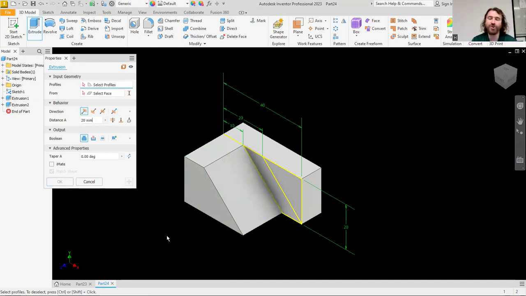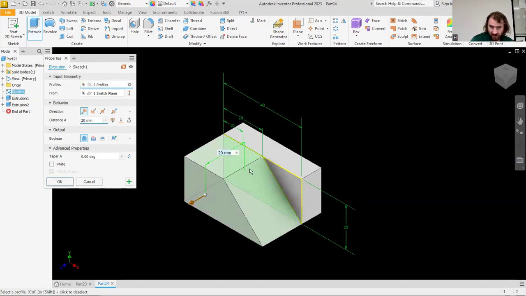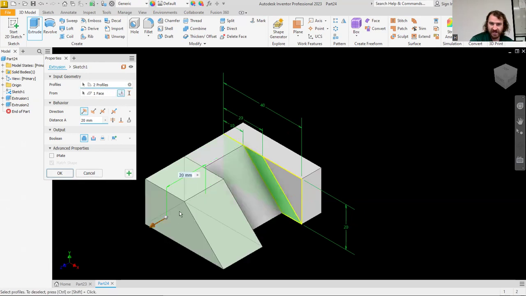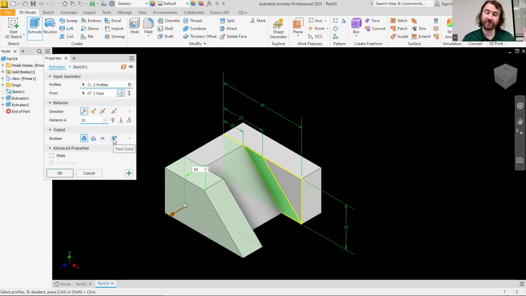Okay. So now the tricky part, this is kind of where the instructional nature of this takes over, right? I have one more extrusion to make, and it's of this profile and this one. However, the start is not from the sketch plane. It's not from the XY axis. It's going to be from this plane here, which is where my extrusion 2 had ended, right? So that's kind of the trick to this. It's going to be an extrusion of 10, right? It's just going to be 10.